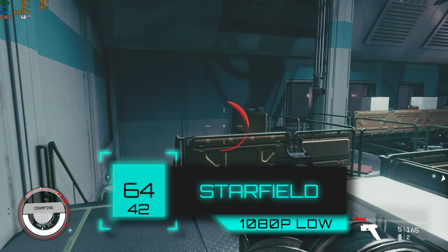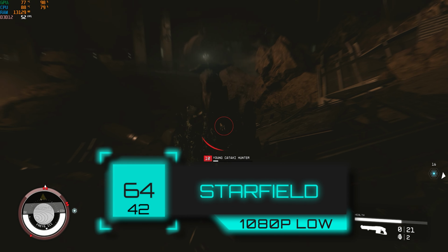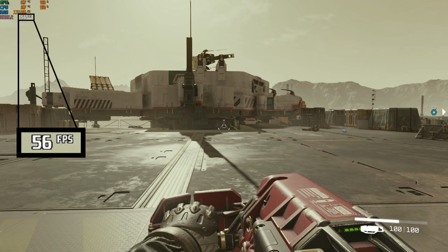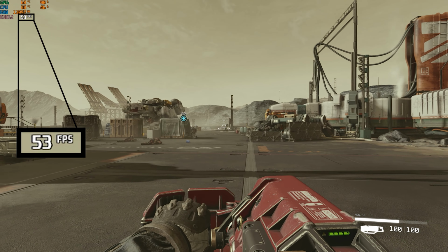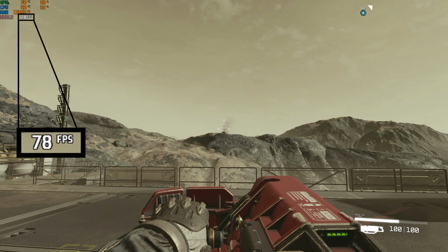Our RTX 4050 did survive the test though, as we got a smooth 64 FPS, but that's with 1080p and low settings with a 100% resolution scale and 0 upscaling. I actually found it funny that we were getting like 53 FPS when looking at a bunch of textures, and it would immediately jump up 20 FPS or more when looking off into the mountains. This is a super demanding title.